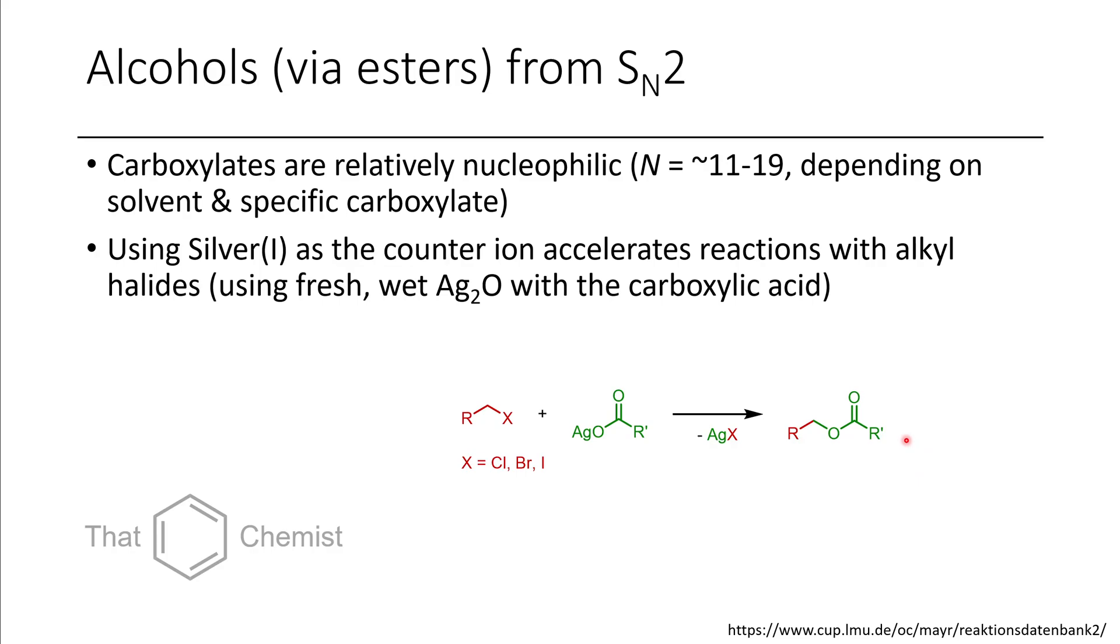This is a way to make esters. There's other ways to make esters with coupling reagents like I was alluding to earlier. But in this case, we're adding a carboxylate so that we can unmask an alcohol. You can easily hydrolyze this ester. Usually people use hydroxide. Usually lithium hydroxide in THF water is quite common. So here you take this ester, treat it with hydroxide, add in an acid afterwards to reprotonate it, and you have your alcohol product. The advantage of doing it this way over the direct substitution with sodium hydroxide is hydroxide is very basic. So you might start doing elimination reactions. This is why we do it with a carboxylate. Enhanced nucleophilicity and then you can subsequently hydrolyze it under mild conditions. So this is a clever trick to keep in your back pocket.